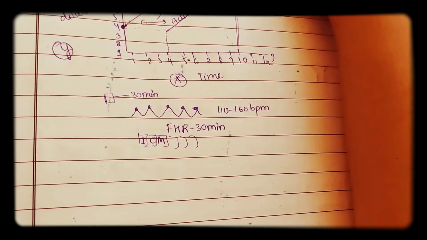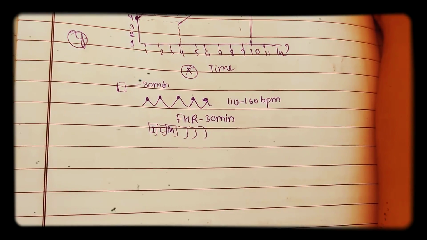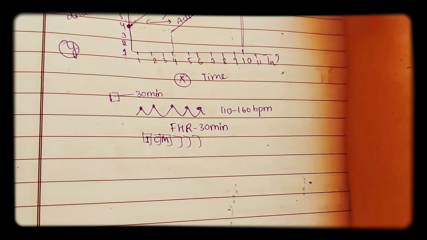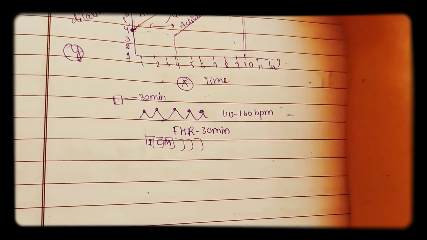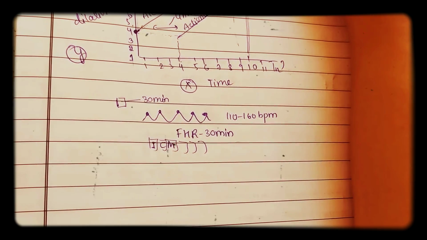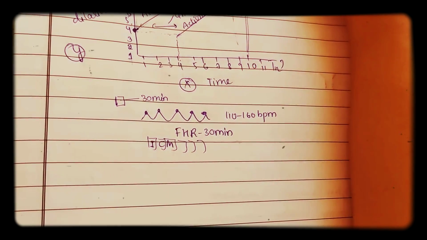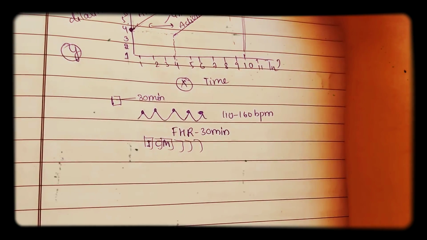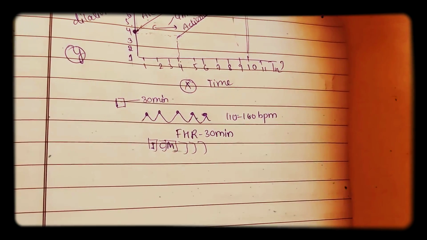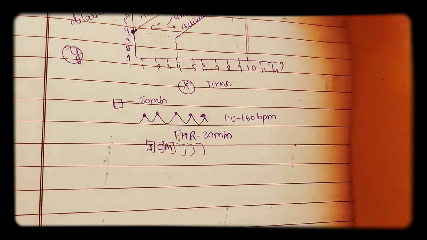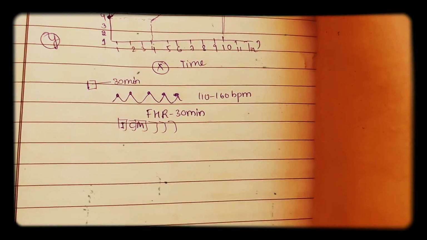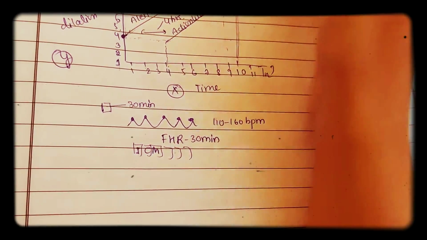Okay, next coming to molding. About molding also they'll discuss, like overlapping of fetal skull bones. There are 3 grades in molding, which we already discussed in a previous video. Grade 0 is a normal skull; grade 1, skull bones are touching each other; grade 2, they are overlapping but can be separated; grade 3, they overlap and can't be separated. I am saying this just roughly.